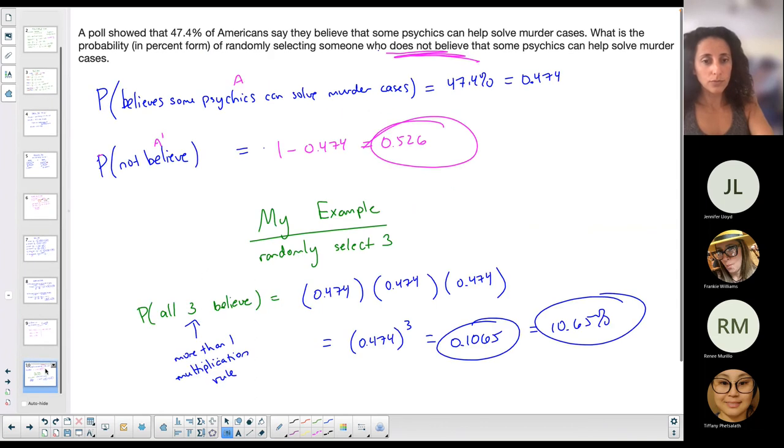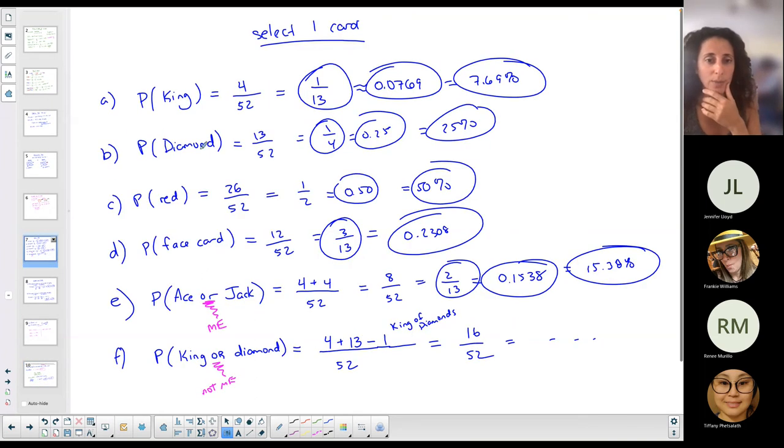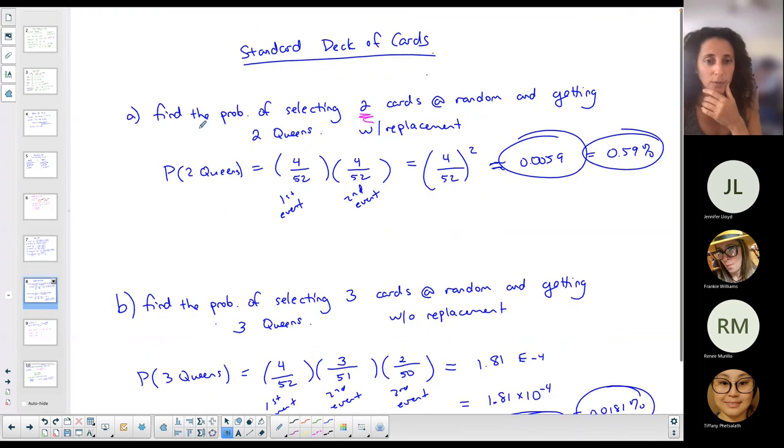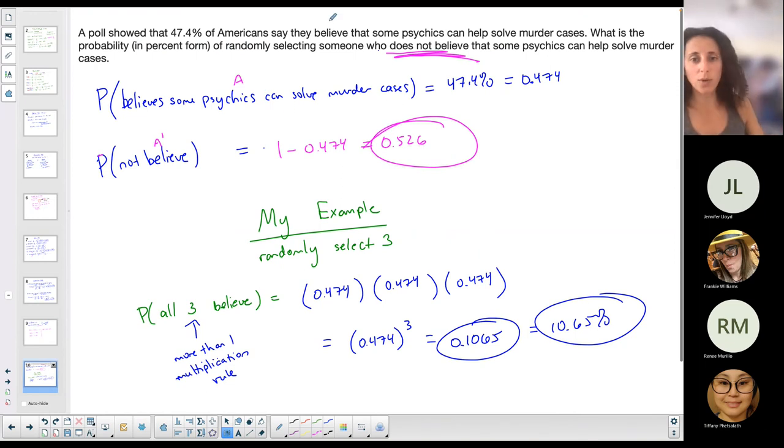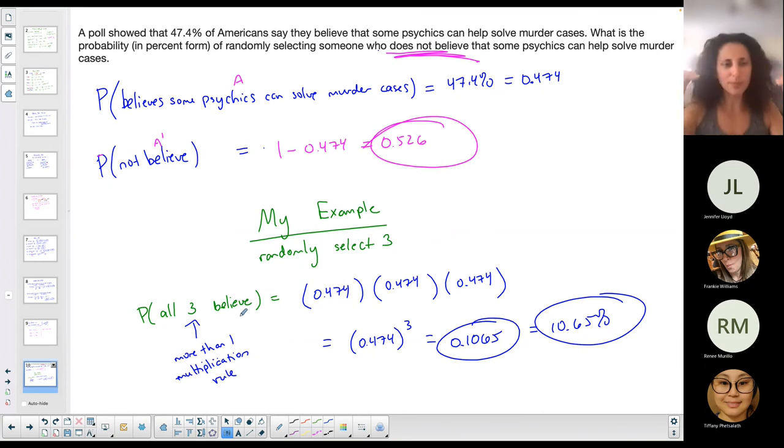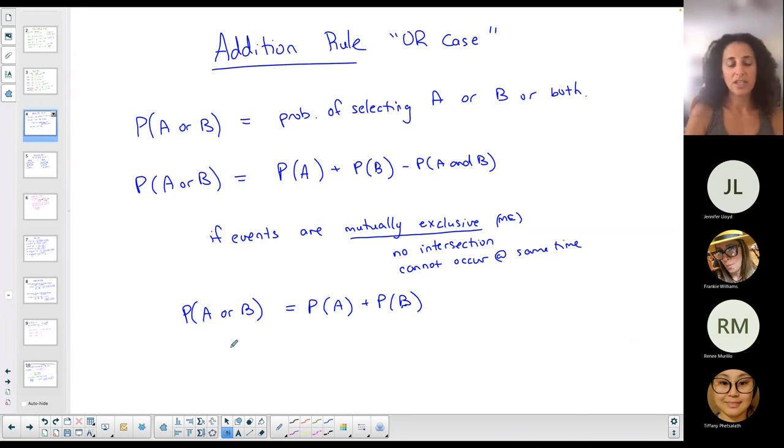So with a deck of cards, we did basic probability, we did the addition rule, and we did the multiplication rule. And then I talked about complementary events, which is what this question asked for, but I added to that to show you how this can also be used to find a situation where we would need the multiplication rule. But it's still the same idea, right? It still simplifies into the same idea. So while probability can seem difficult and confusing, if you break it down into these simple rules, analyze which one it is, and follow the same steps every time, it should simplify it for you.